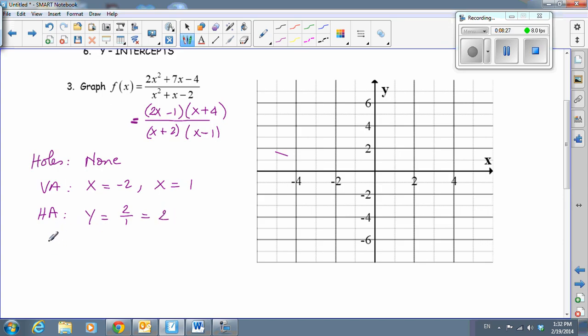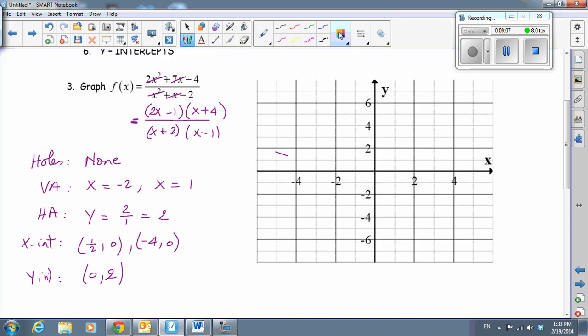Now let's talk about the x-intercept and y-intercept. To find the x-intercept, you will set y equal to 0. If you set this equal to 0, it means that those are the values that cancel the top. So it will be at 1/2, that is what makes the first parenthesis 0, so (1/2, 0). And the second one will be at (-4, 0). The y-intercept would be the easiest thing to find. It is putting 0 for x. If you put 0 for x, this and this will cancel. You're left with -4 over -2, which is 2.